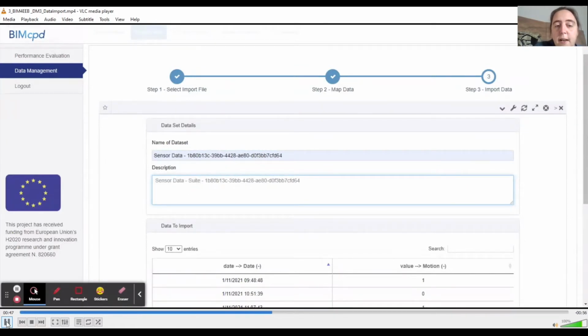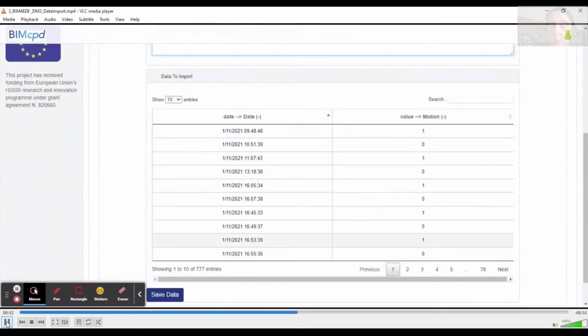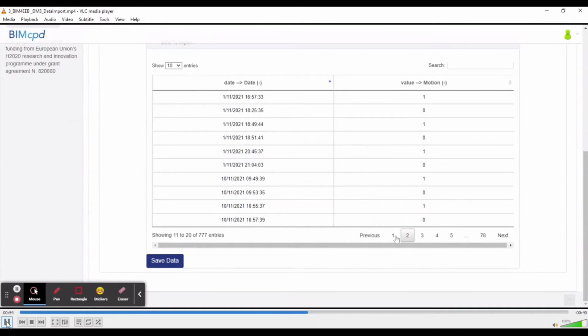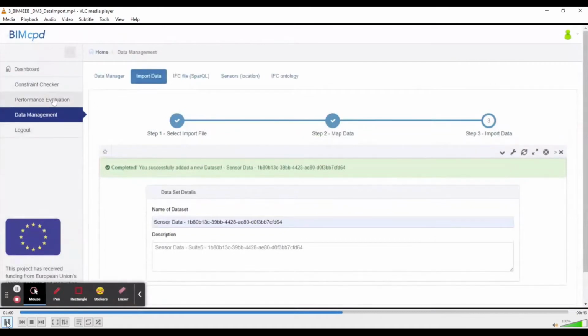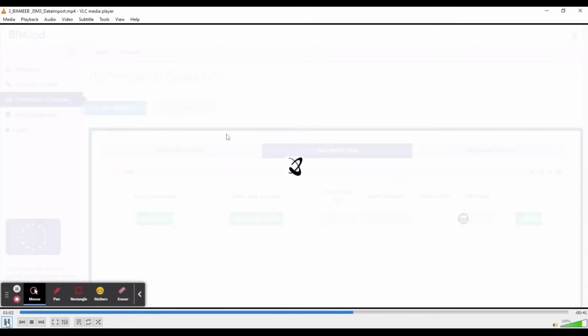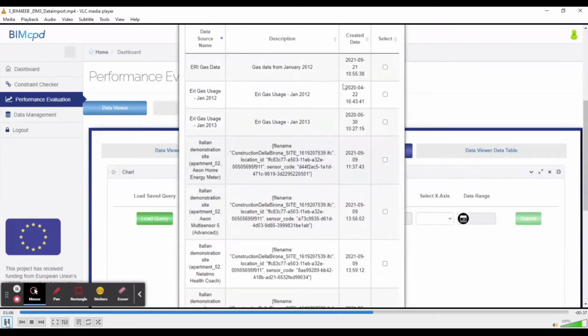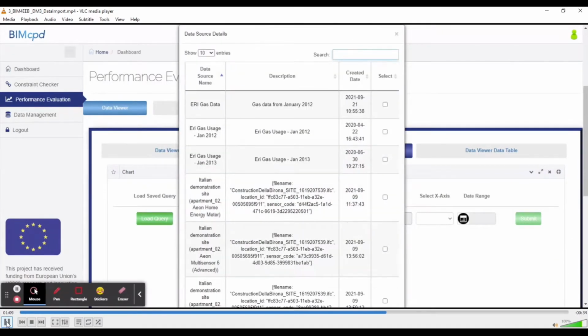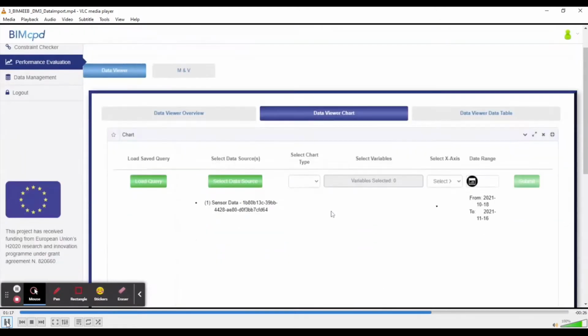So the system itself will take in the data. You can import the data, as you can see here. They're doing date and motion, neither of which actually has any typical units, but you then can go into the performance evaluation for the graphs, and as I said, you can compare like with like. This particular demo here is only looking at that data set that was imported, but you can actually compare 2 data sets. So you might want to compare, say, a bedroom with a sitting room, for example.